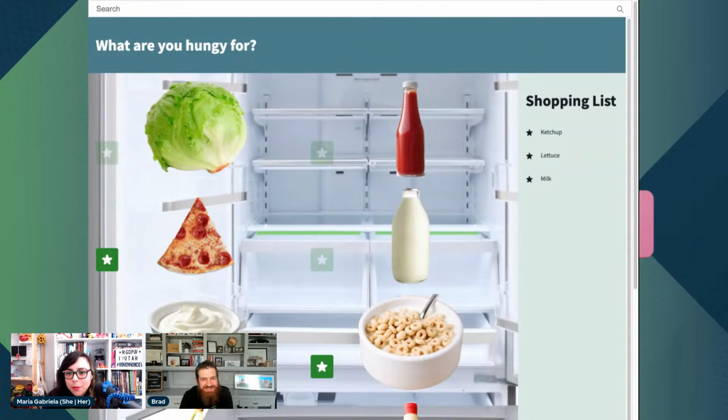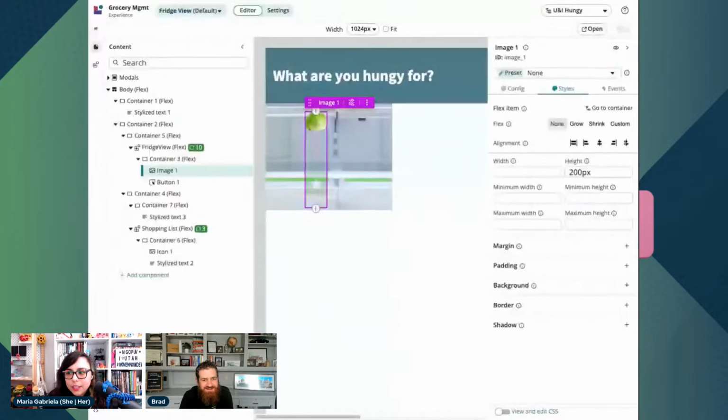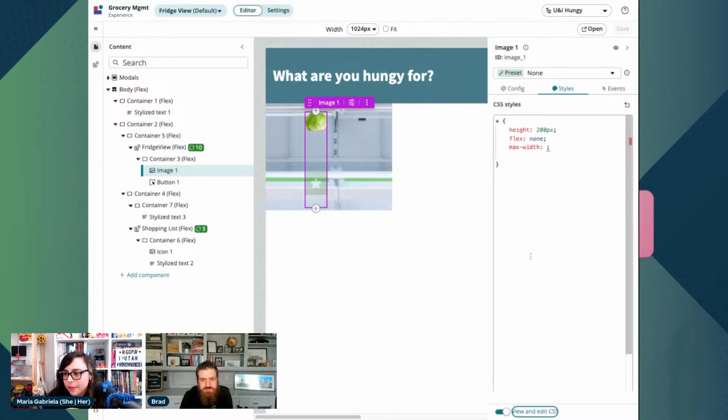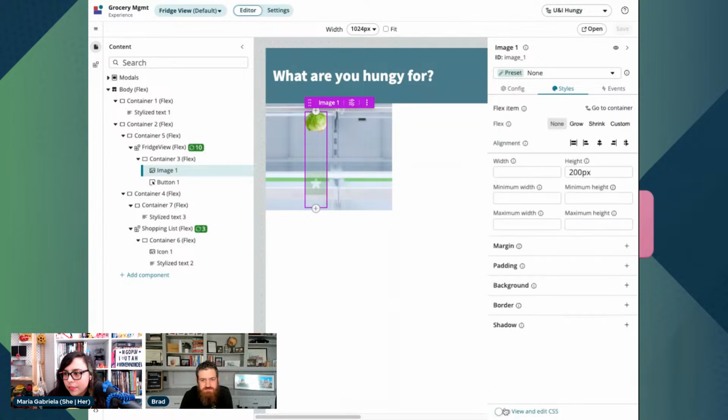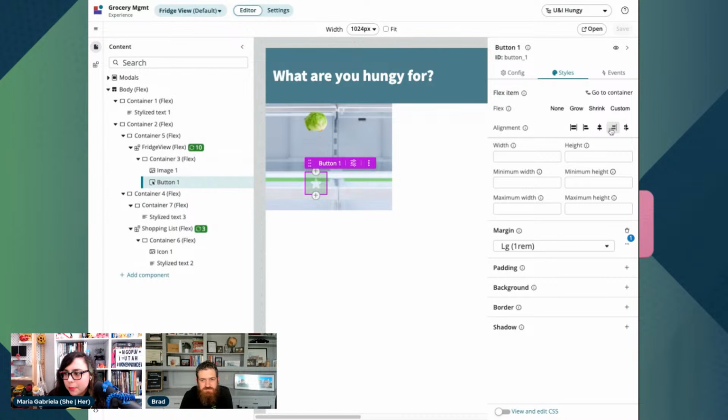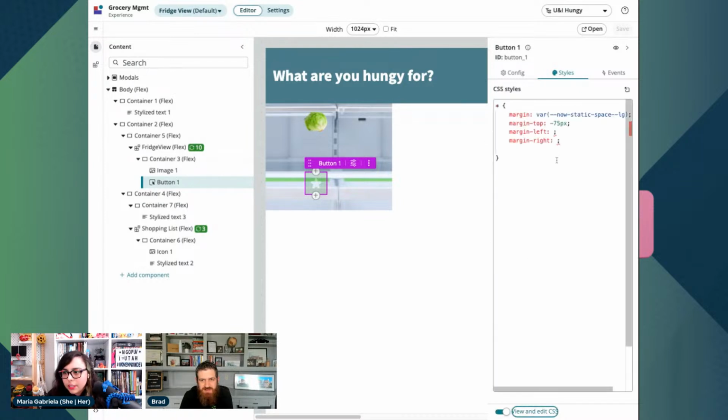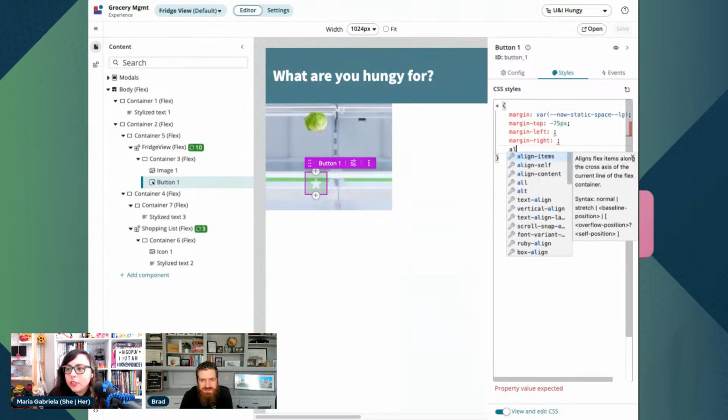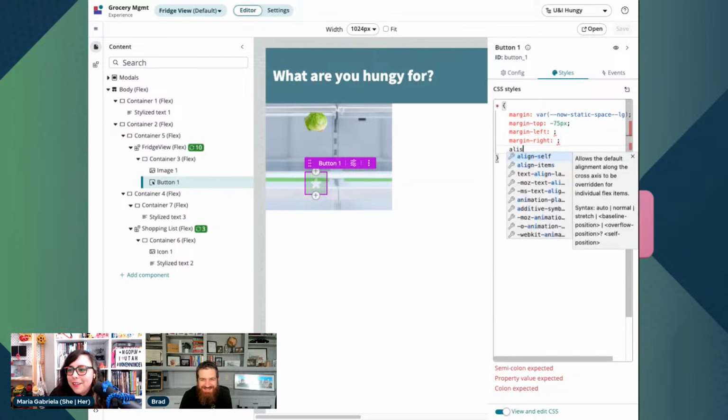What I do want is I want my image, I want this to be end justified. And it literally will not let me click the button. Oh no, sorry. I want my button to be end. Does anybody know the CSS property for that? Is it just flex end? I am almost insulted that you didn't ask me. Is it textual?